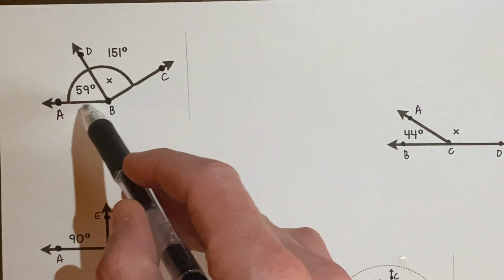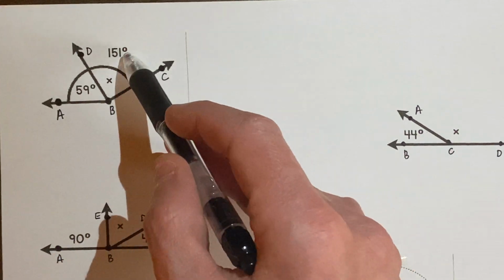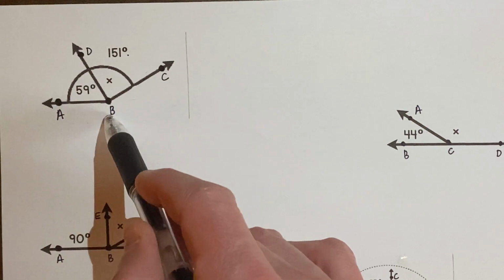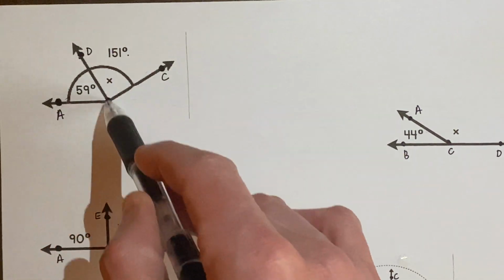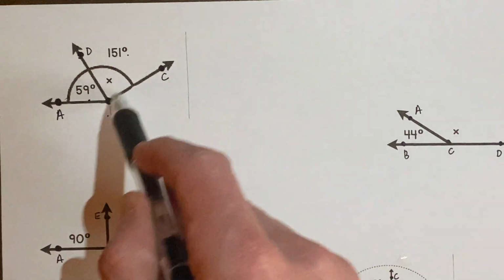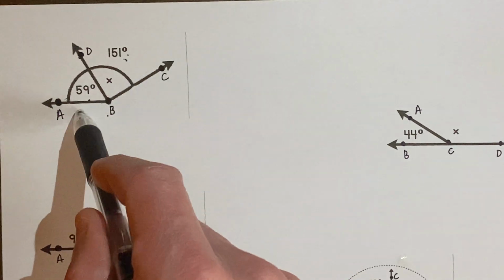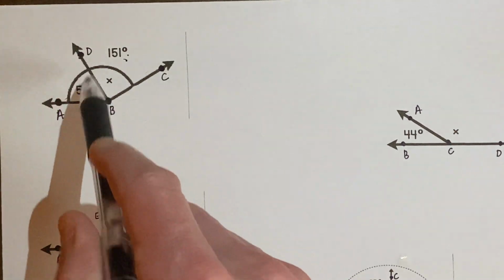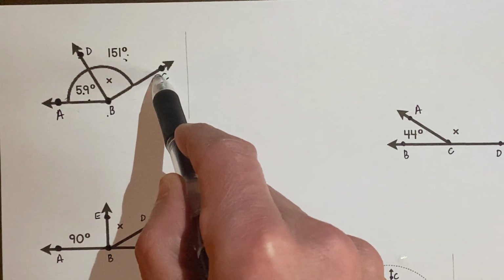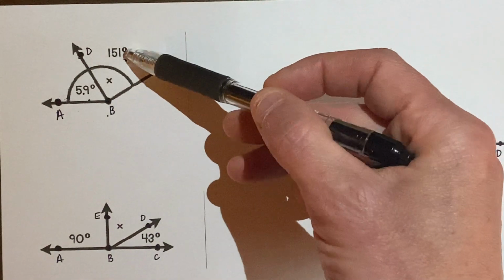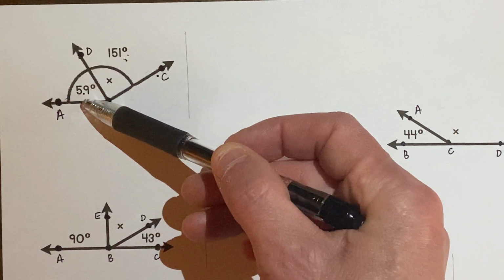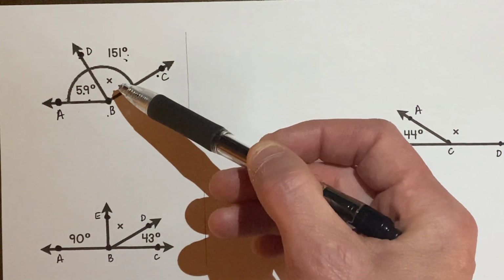So they're telling us that the entire angle all the way open is 151 degrees total. And this part, angle ABD, right here, is an acute angle which measures at 59 degrees. So if I have the whole angle measuring at 151 degrees, and this part takes up 59 degrees, we need to figure out what angle D, B, and C would be. And to figure that out, it's basic subtraction. We are taking our whole of 151 degrees, and we are subtracting 59 degrees from it. And what we are left with is 92 degrees.